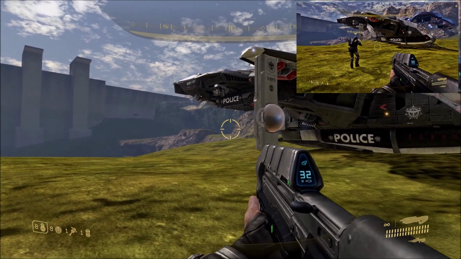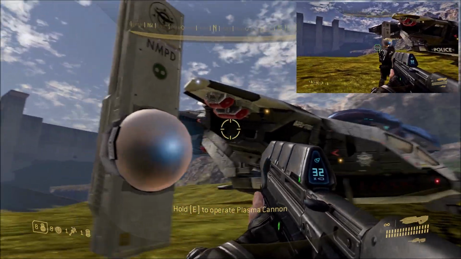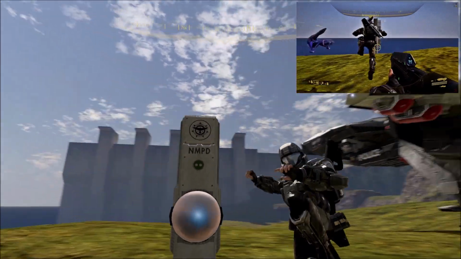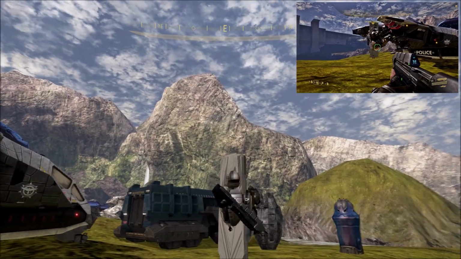Alright, next up, back into the more ODST related things, we have the security camera that we see across the Mombasa streets missions. And this camera, I mean, we see a lot of cameras around, but this particular camera itself is actually a vehicle.